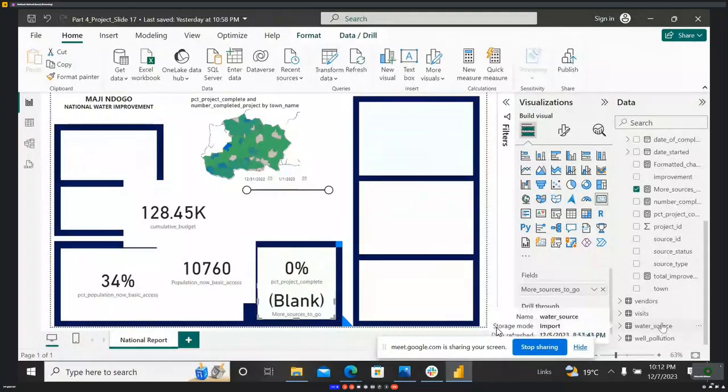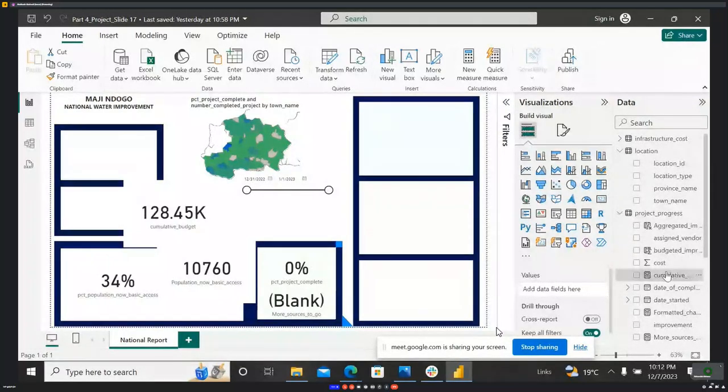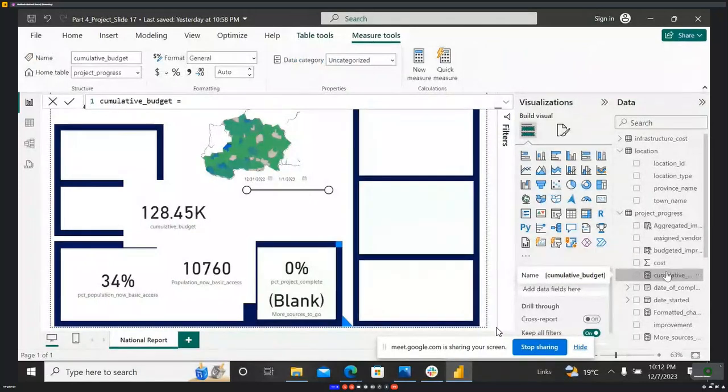Coach, when we are clicking the slicer, what exactly are we changing? How have we changed it? I actually believe our DAX has something to do with date of completion. Okay, so just check the DAX again.